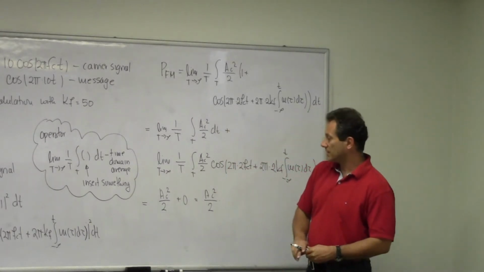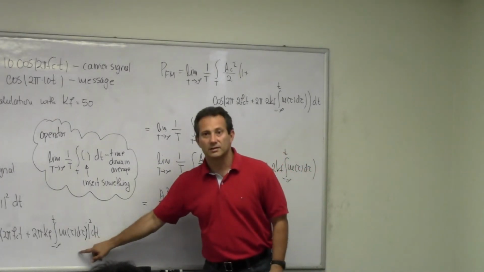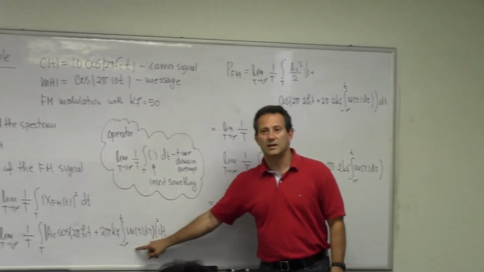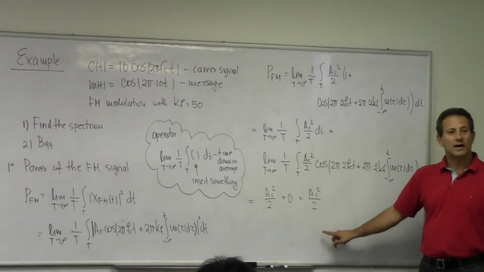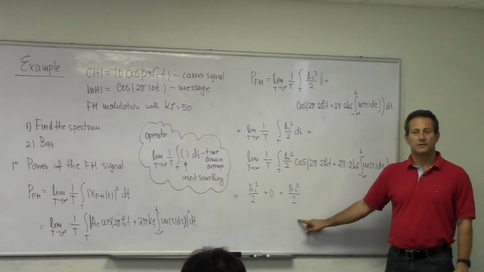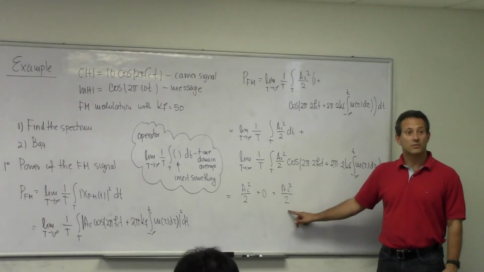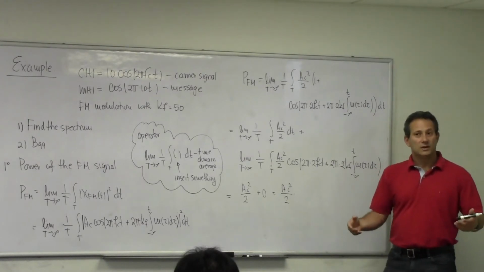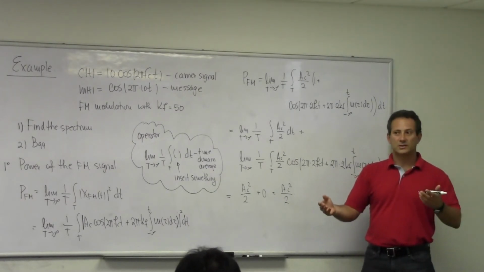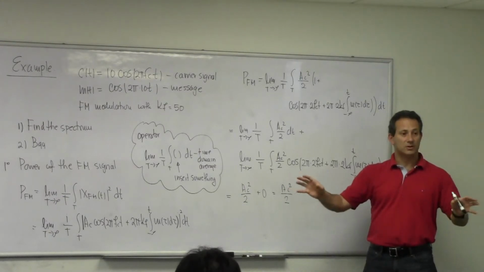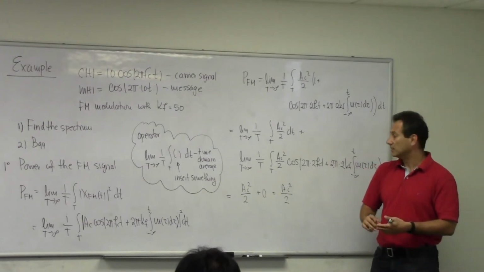Let's just stop for the moment and appreciate what the result here says. I start with an FM modulated carrier, this guy here, and regardless of how the carrier is modulated, its power is Ac squared over 2. Now, what is the power of an unmodulated carrier of magnitude Ac? Same, right? Ac squared over 2. So here, the modulation does not change the overall power. What happens is, as a result of the modulation, the power is distributed between side lobes and the carrier frequency, right? And we'll look into that a little bit later.